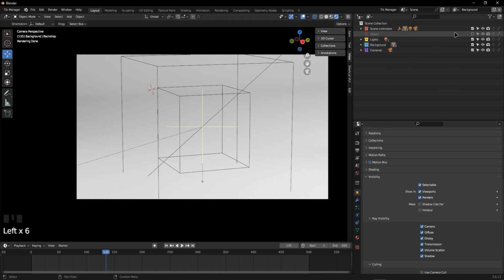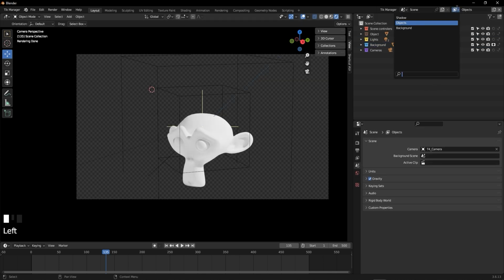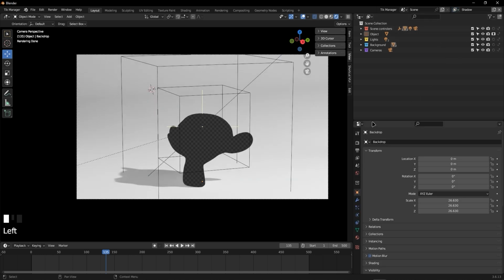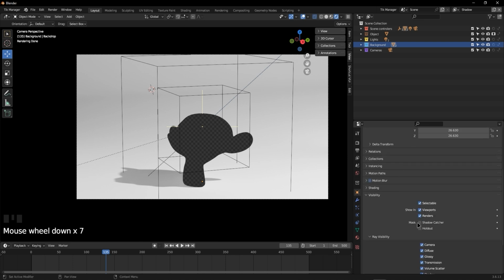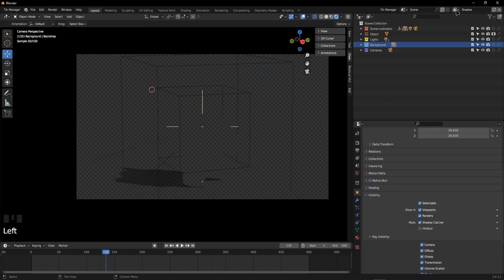So this is the background. You can toggle through this, and you can then go back and render this separately, or have this, we need to have this shadow catcher. It will be affecting the Azure.